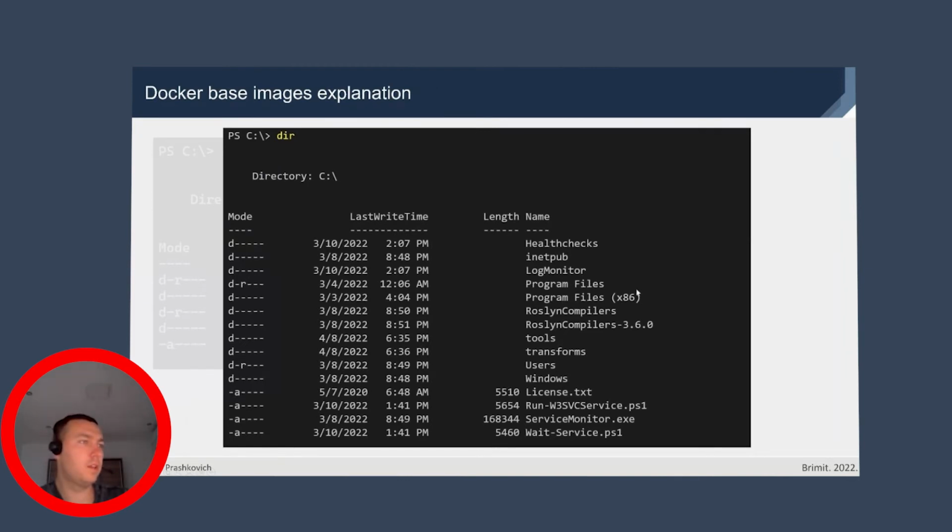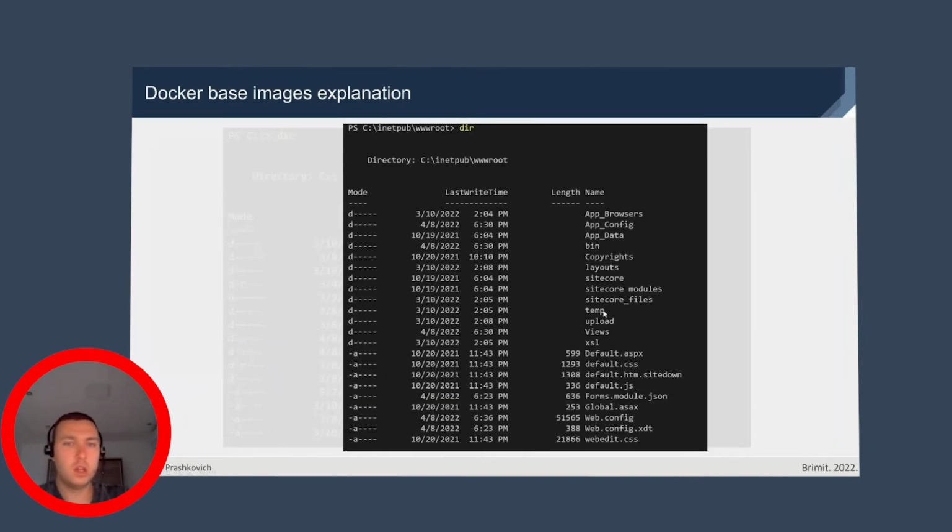And finally, if we look at the folder inetpub wwwroot, you will see that there is a pretty standard Sitecore application that we saw when we previously downloaded the installation packages for on-premise. So if we unzip them, we will see the same files there.